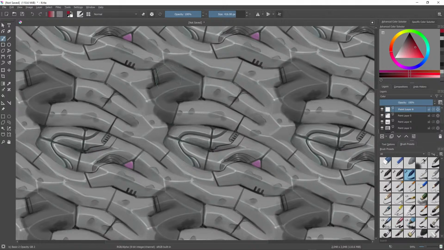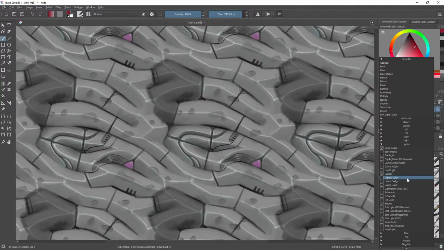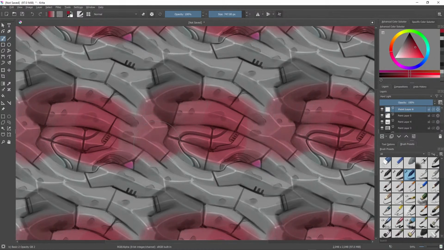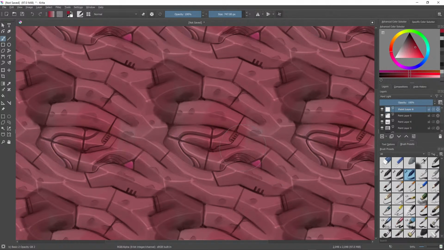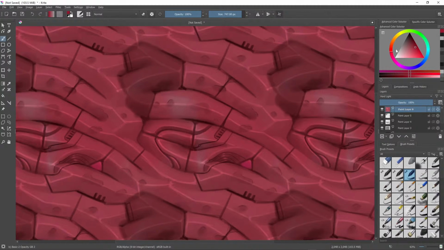There was a hard light in the lighting section. Is there? Yeah. Oh yeah, okay. I guess that works. Yeah, so you see how it doesn't mess up the values quite as much. We keep our values while also getting that color. And then what I'd do is I'd paint my other colors as well. I'd splotch it up on this layer.